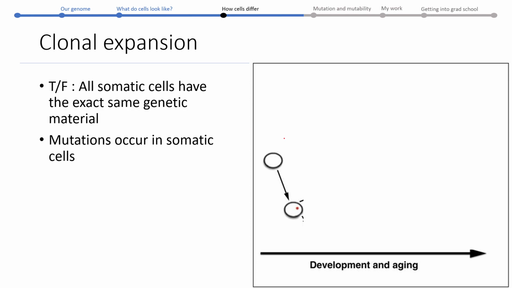So for example, let's have a look at a cell as it progresses and develops. Let's say, for example, this is a zygote. It has to produce more and more cells. And in this first division, we can see it develops a mutation, marked here in red, either through the replication machinery or whatever. But a mutation here marked in red.